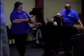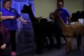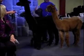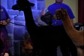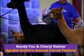We need a drum roll because I think we're going to see some alpacas here. Here they come. We have 3 alpacas with us, and the owners are Linda and Daniel Lachanski, is that correct? Yeah, Lachanski. I don't know if you have a mic, so if you come in a little bit closer, we might be able to pick you up on our mics here.